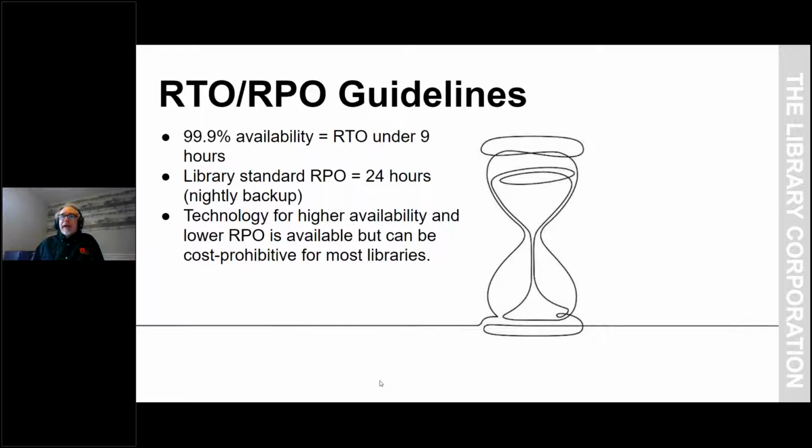We do often get asked about having a lower RTO and a lower RPO, or higher availability, lower RPO. That technology does exist. We do get asked about it, but it can be cost prohibitive for most libraries. We've been asked several times about, can we just have a server on hot standby that just fails over so we don't ever lose anything? And we can do that. The technology is there, but it gets very, very, very expensive because you have to have another server ready and you have to build in additional tools to copy that information back and forth. You're essentially running two servers.